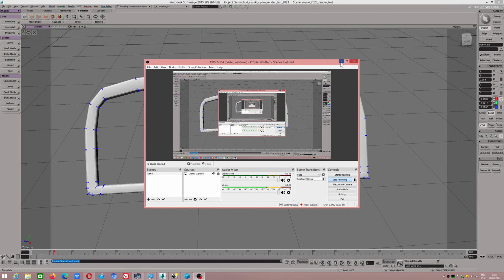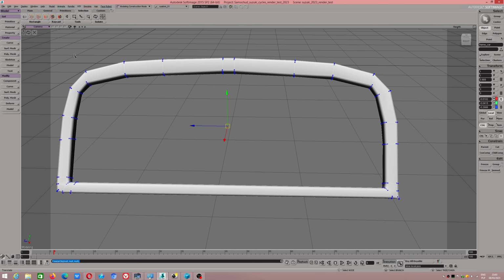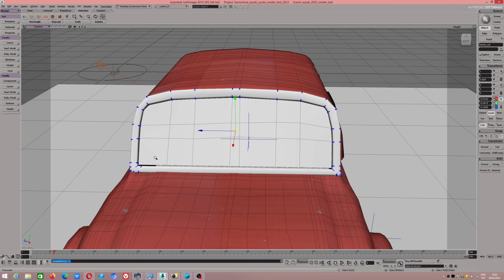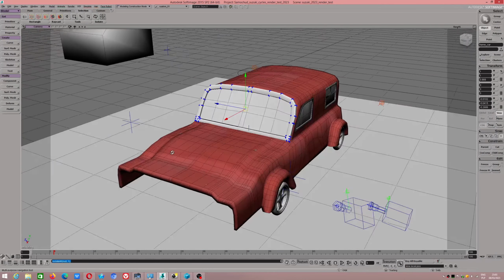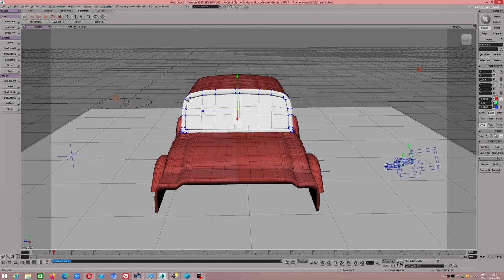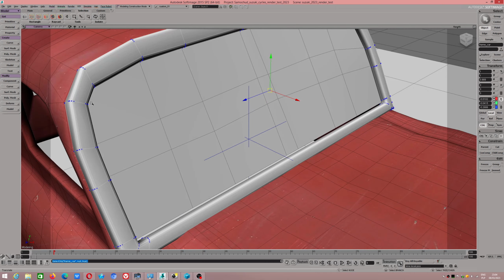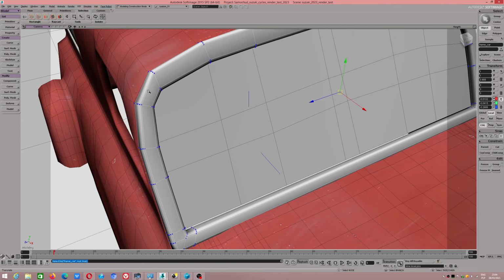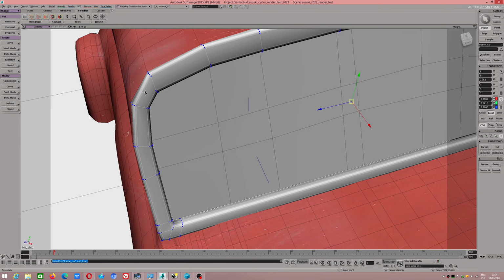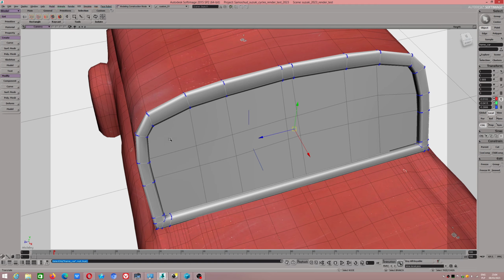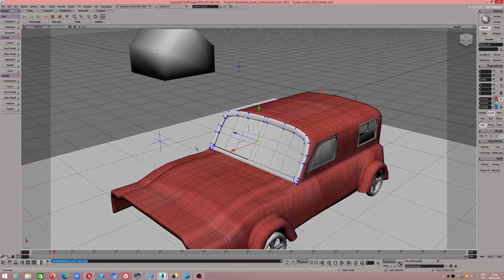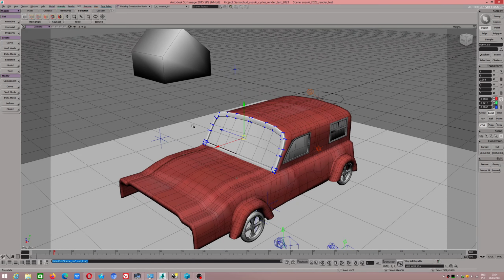Okay, hello people. Today I wanted to publish for you quite an interesting video tutorial. When you work with this application, Softimage, I wanted to show you how you can subdivide and smooth the corner of the window at the same time. Because you see, this doesn't have a very smooth corner. I wanted to quickly show you how you can do that.